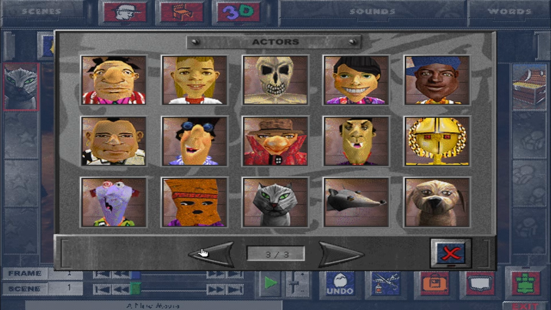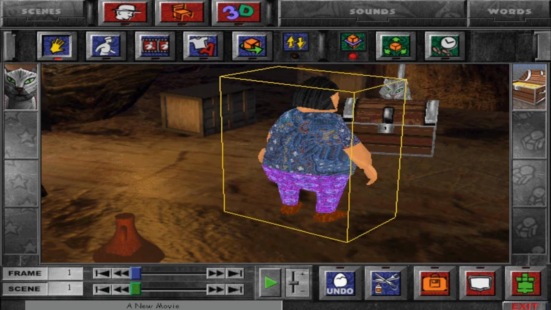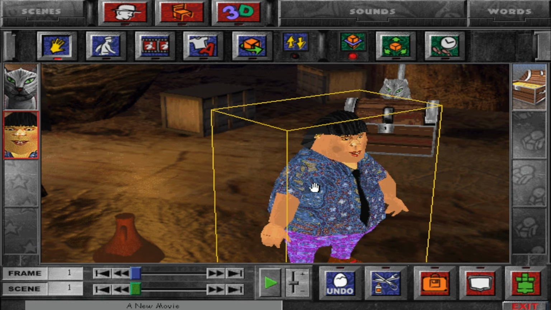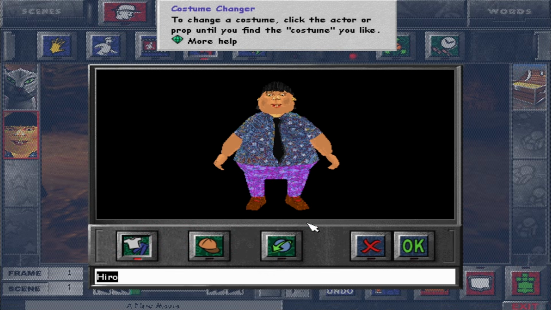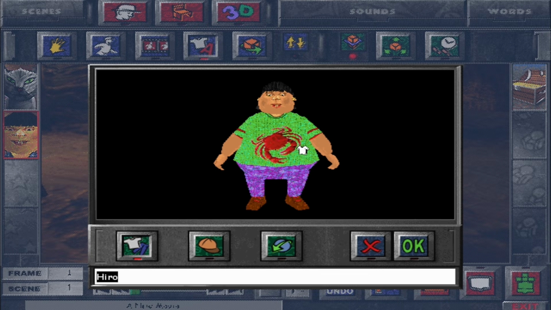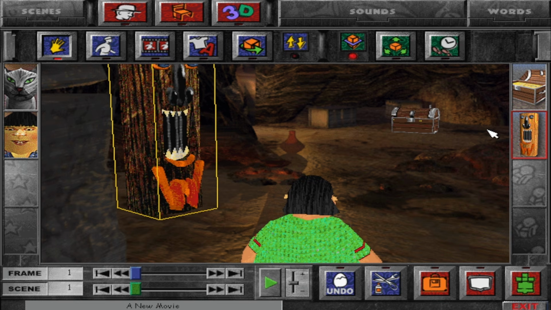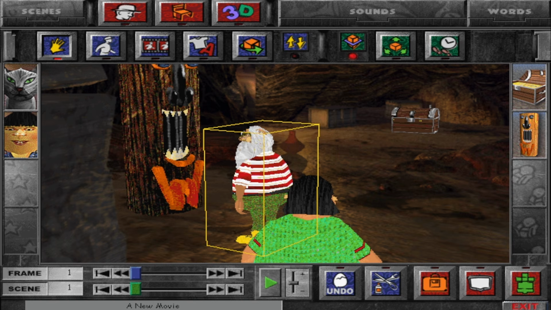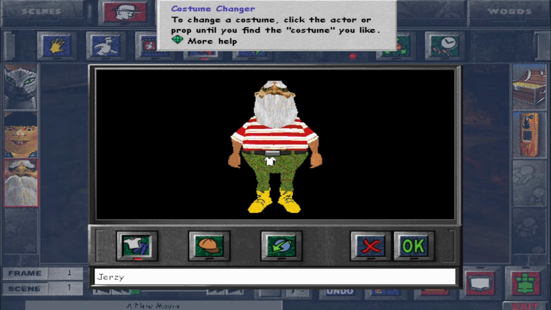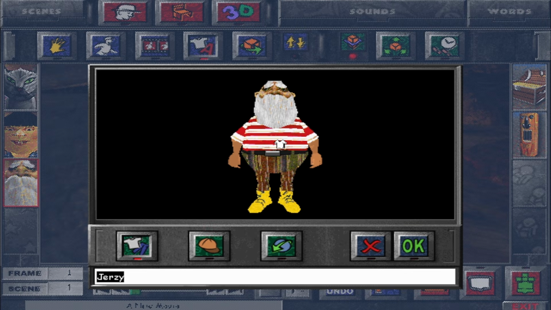Okay, who's gonna be the protagonist of this one? What does this guy look like? Oh yeah, I finally made it to the treasure chest. That'd be kind of cool, right? Oh my god, I can customize his shirt. We're gonna make him have a crab. Oh, maybe this will help with composition of the scene. Maybe I can do something to this old guy. Okay, let's give him some cool ass riffs, dude.